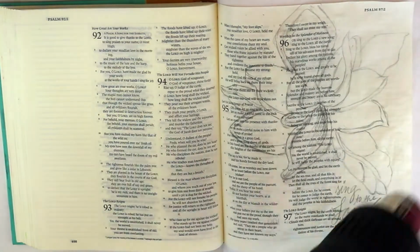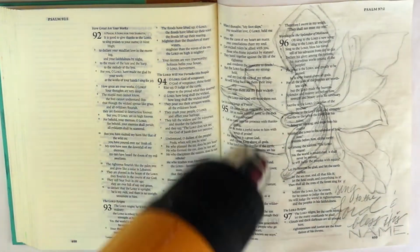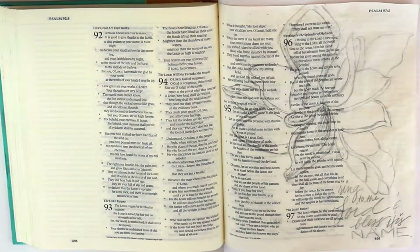Psalm 96, 1-3 says, "Sing a new song to the Lord. Let the whole earth sing to the Lord. Sing to the Lord and bless his name. Proclaim his salvation from day to day. Declare his glory among the nations, his wondrous works among all peoples."